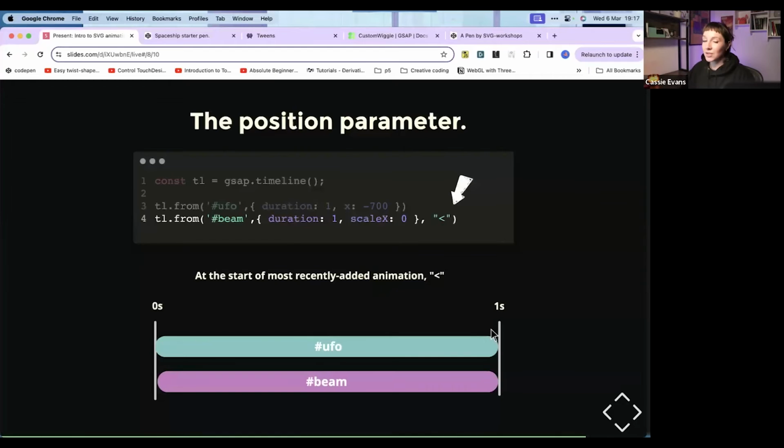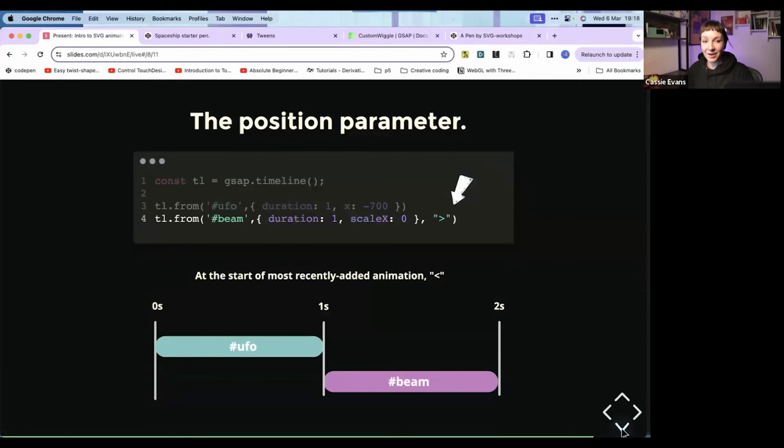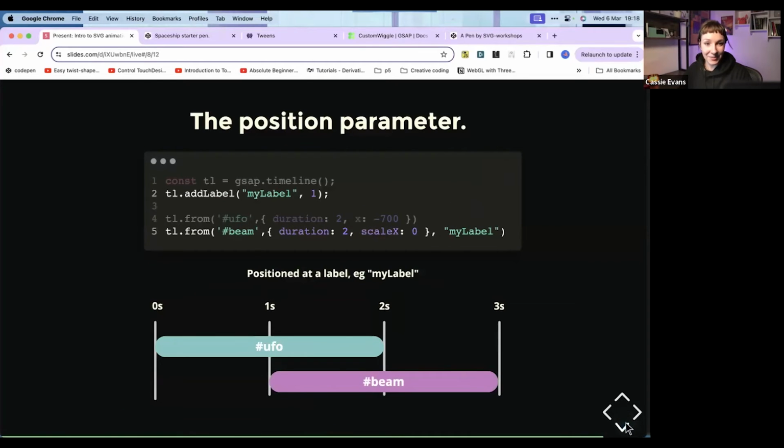And then there's pointers as well. So you can use pointers, and pointers say at the start of the previous animation. You can say at the end of, which is the default anyway, so you probably didn't need to use that. And you can also add in labels as well. This is really useful if you've got an animation where there's an event happening.